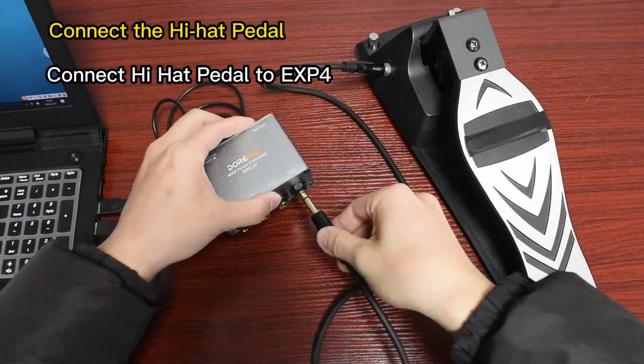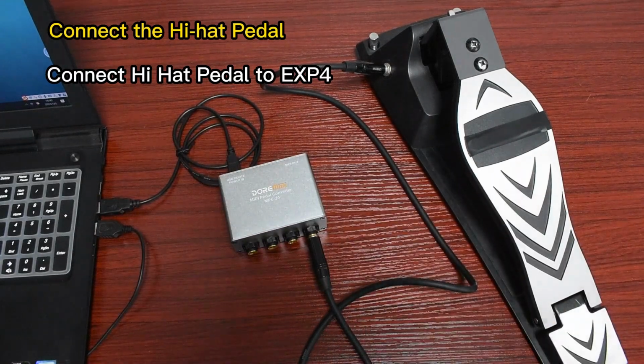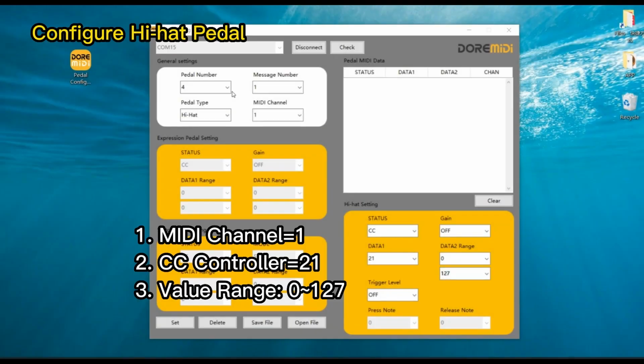Connect the hi-hat pedal. Connect hi-hat pedal to EXP4. Configure the hi-hat pedal as MIDI channel 1, CC21, and the value range is 0 to 127.